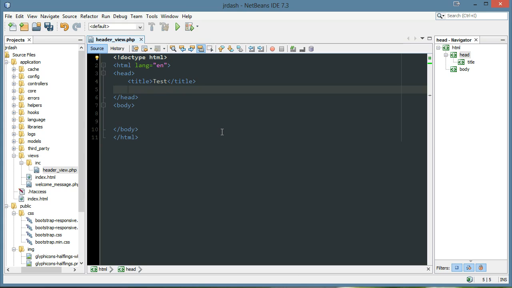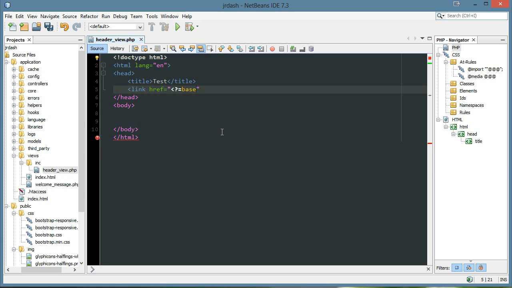The first one is going to be bootstrap min CSS. So I'll say link href equals base URI, and this is built into CodeIgniter. We might actually have to load our URLs, but we'll get to that later.